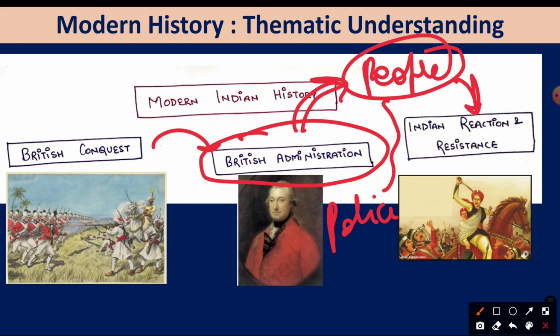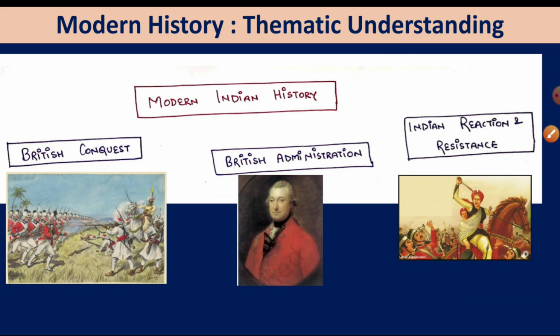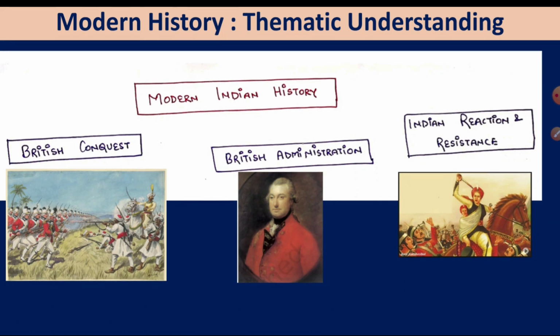And obviously, as they have looted us, their policies were very harsh, very adverse for the Indians, and hence the reaction was bound to come in one way or the other. We have a lot of reactions: civil rebellions, tribal revolts, a big rebellion in 1857. Then a whole Indian freedom struggle that started with the formation of the Indian National Congress at a national level, then progressed to the extremist Swadeshi movement, then to the Gandhian phase and so on. And finally we became independent. That is the whole arena that we have to cover in this modern history course.